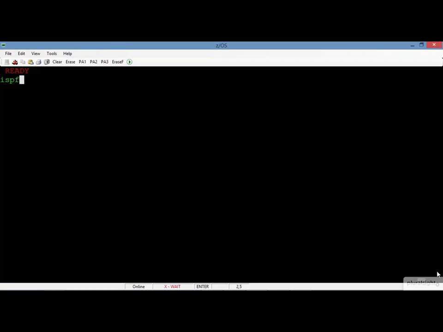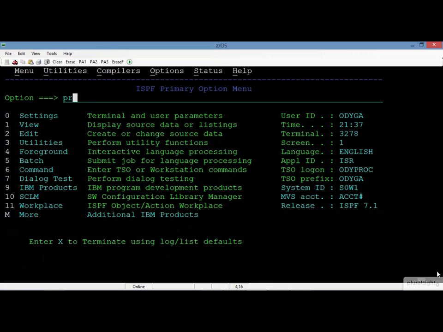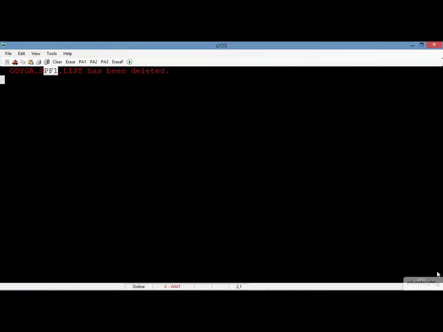On the other hand, if I come back into ISPF, I can do something like the print command here. Once I do the print command, you can see I have a message in the upper right-hand corner indicating that I physically printed this screen. Now when I go to exit, I will have created a list data set. As a result, you can see that my default action here was to delete this data set. So if I want to do something different, I can make sure that I set those default options to reflect what actions I would normally like to take. So that's the purpose of those settings.